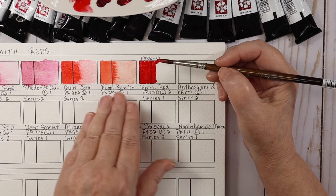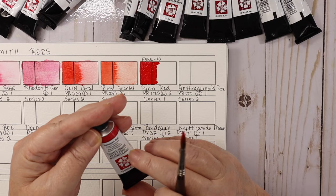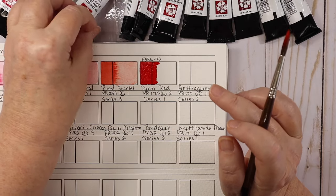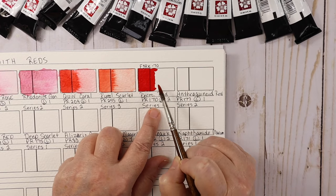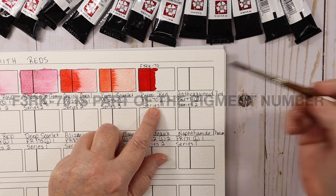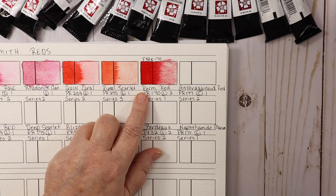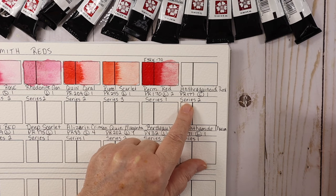All these colors were transparent, but this one is maybe semi-transparent. Let me look. It doesn't really say. One thing I noticed about this color, and I wrote it down up here, is that it had these funky numbers after the pigment number. I'm not exactly sure what that indicates. I'm going to have to look that up. Oh, nice flow. That's a pretty color. That's a really nice neutral red.